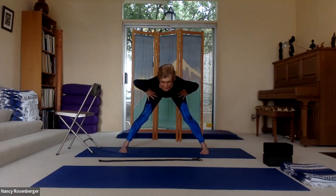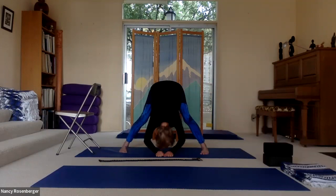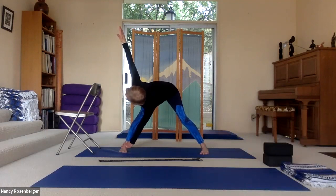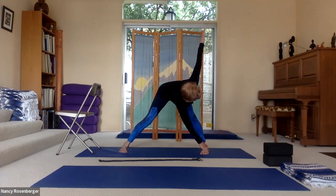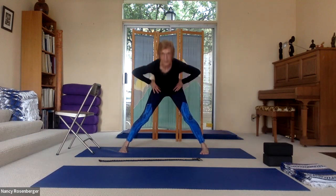coming back through warrior two, hands onto hips, feet come into pigeon toe, bring your hands to the hip creases, let the body come forward, parallel, bending at the bottom of the spine, and soft knees and hips, dangling down. Soft through the lower back, middle back, upper back, and neck. One hand to opposite ankle and open. Strong through the belly as you come across and open on the other side. Come back through center, hands up to hips, torso parallel, pause, and then come the rest of the way up.